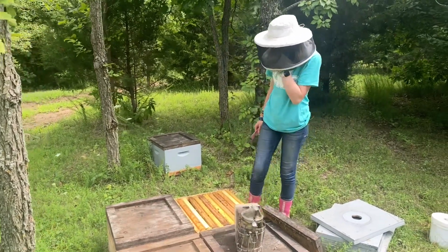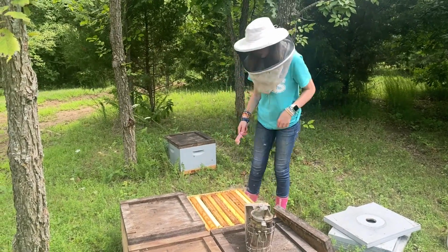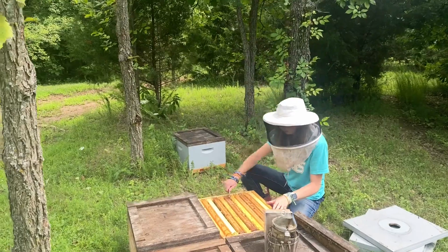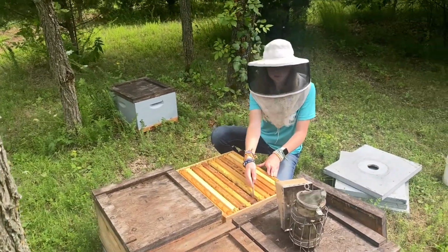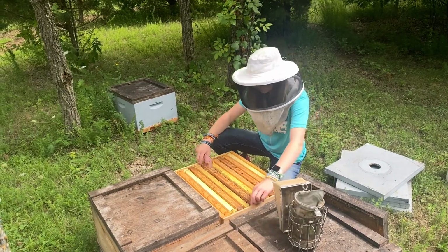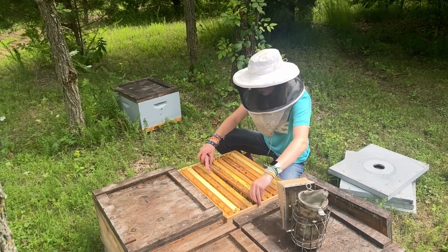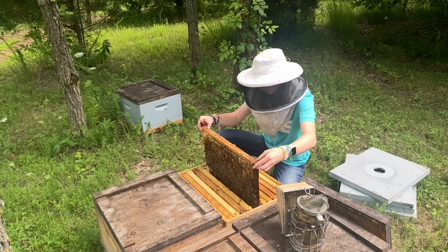But let's go ahead and, we don't technically need to check them, but I'll pull out a frame just to see if she's laying and everything, because we've had supers on for so long, and we just haven't checked them to see if there's even a queen. So I'll just pull a frame out, see if there's eggs, and then that's all I need to do.